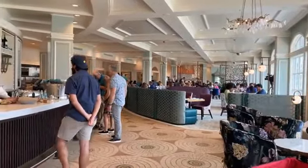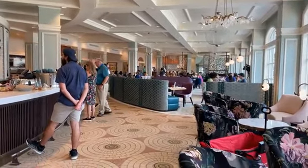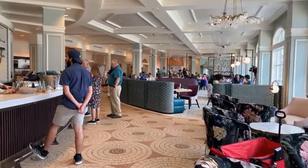They're doing a special event today for a small number of folks in the media to give us a little bit of a sampling of what to expect on the menu. What I want to do is just do a quick live, taking you through some of the food as well as the beverage options, and give you a look inside and around the restaurant. This way, if you're thinking of where you may want to dine on your next visit, you might want to add Citricos to your menu as well. Let's go take a look.